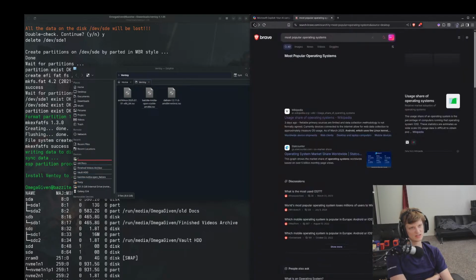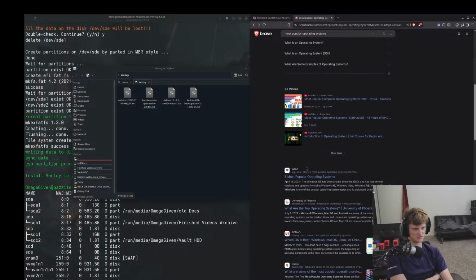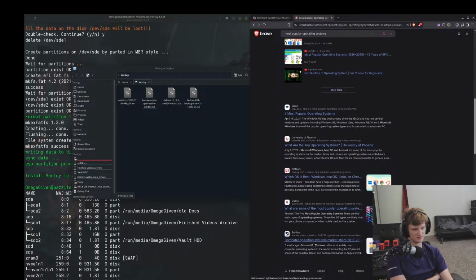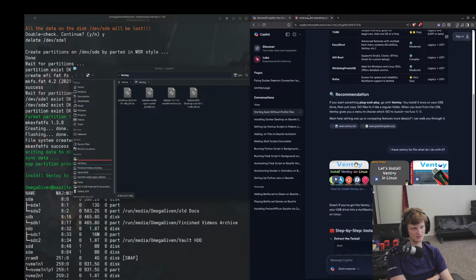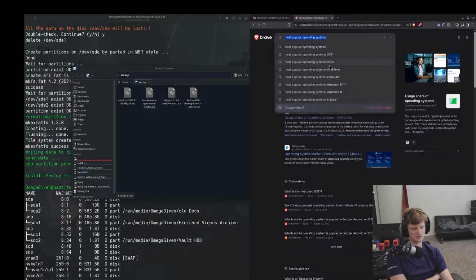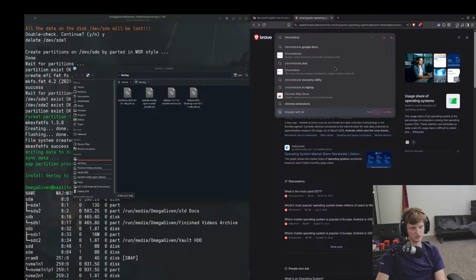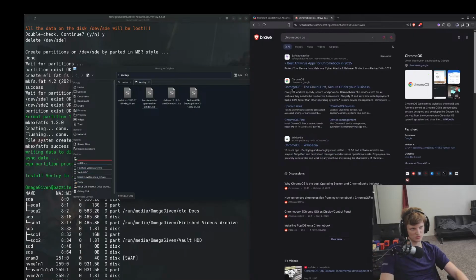Oh, SteamOS. Oh, SteamOS is going to be updating a ton over the next year or two, so maybe it's not worth getting. I don't know. Is there a Chromebook OS? Chrome OS?